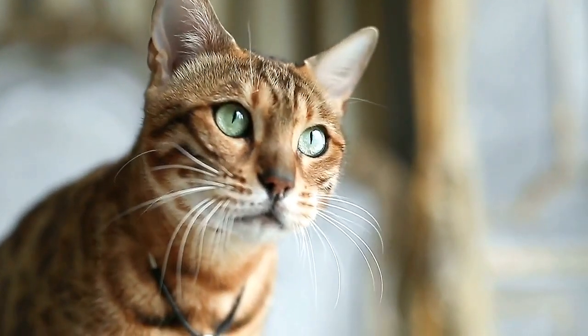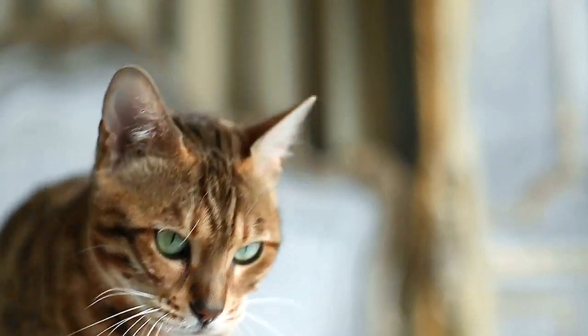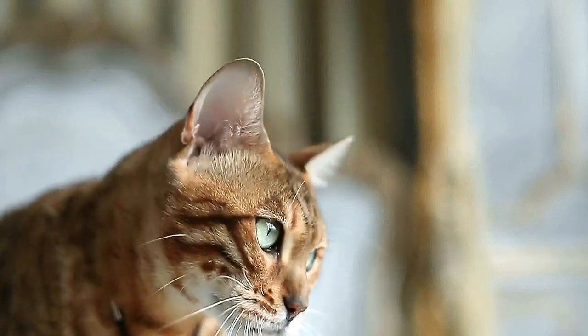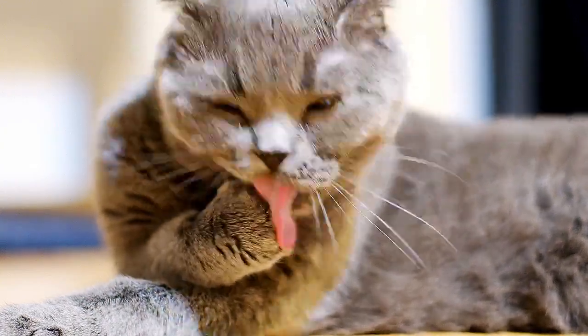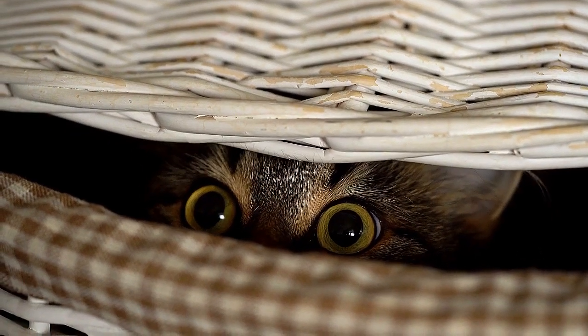However, don't give up hope — it's not completely impossible to modify your cat's behavior. Probably the very first training you'll want to give your cat will be in using the litter box, for very obvious reasons. Surprisingly, the answer to whether a cat can be trained is a resounding yes, but it has to be done on feline terms. Everything in this video is designed to help you see the world from your cat's perspective, which is an important key to training.